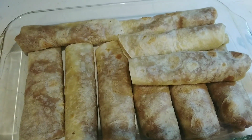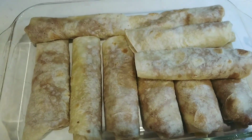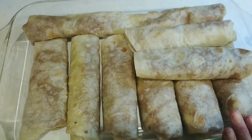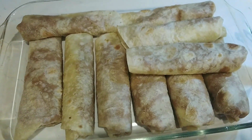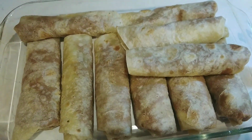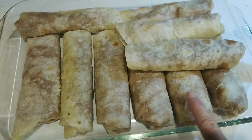Okay, so here is the final project. Everything is wrapped. It made 10 large burritos. Normally I can get 12 out of that batch, but we made some big fatties in here.